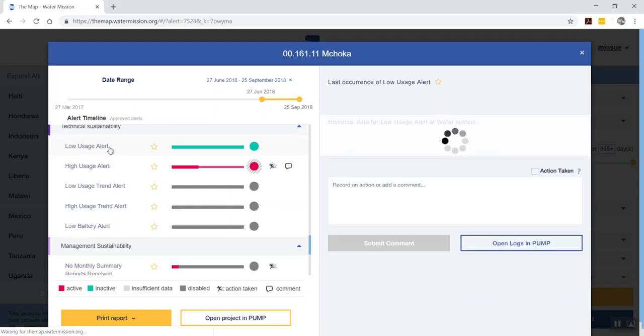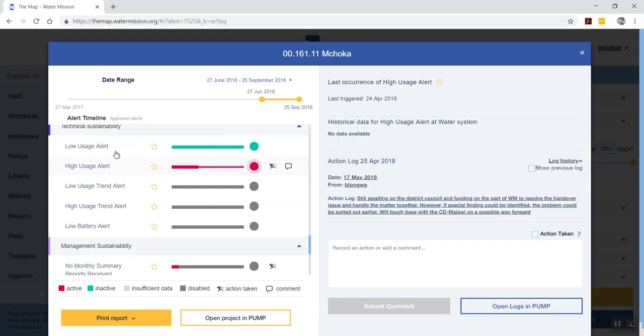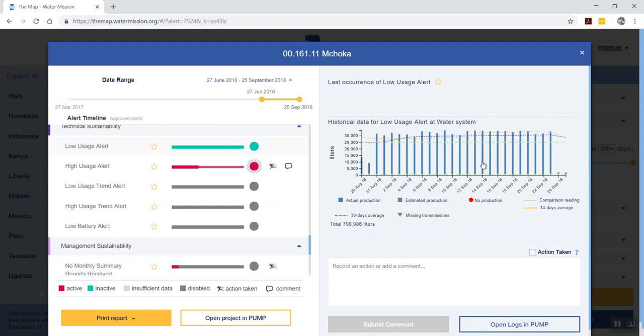High usage alert, low usage alert. The low usage can be helpful if you want to track if the production has dropped to something consistently. So if it's dropped below 500 liters for a week, it will basically trip the alert. The high usage alert is a little funny.